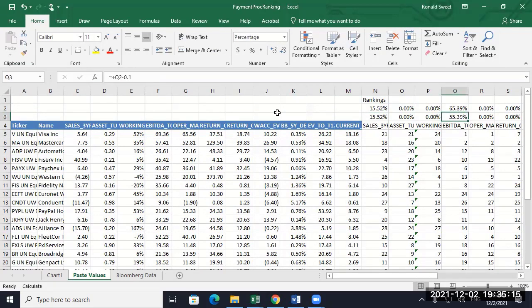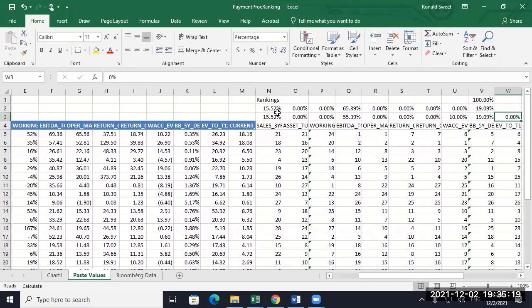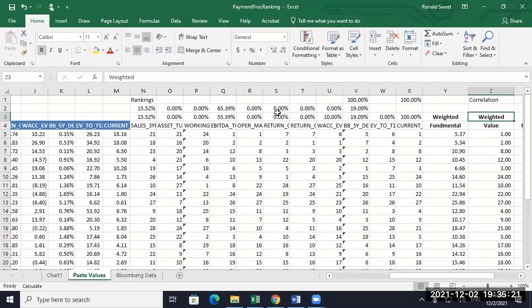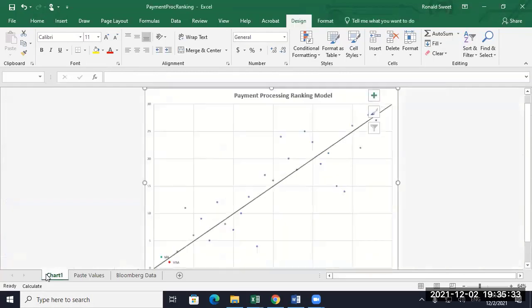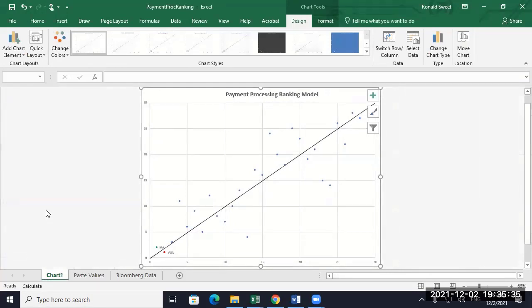You can see here, I did the same thing. I took some out of the margin. I don't remember where I'll put it. Again, got a pretty decent R squared, and Visa's number 2 and the most expensive. MasterCard's number 1 and the second most expensive. That seems pretty logical. And then there's the model. So that's a good looking model there.